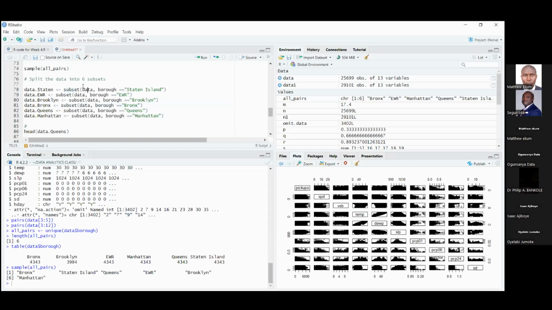I don't know what you have named your data, but my own data, I just name it as data. Then the column name, or what I call the variable name, is borough. I have put in Staten Island. What this is saying is that from this data, where this borough is Staten Island.